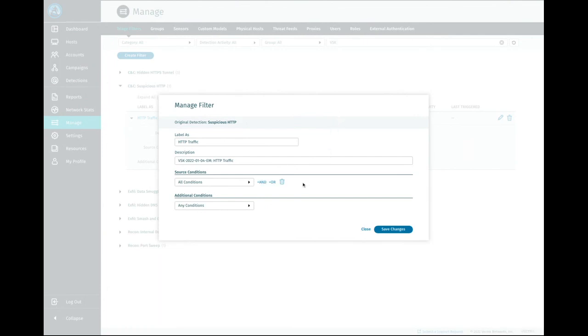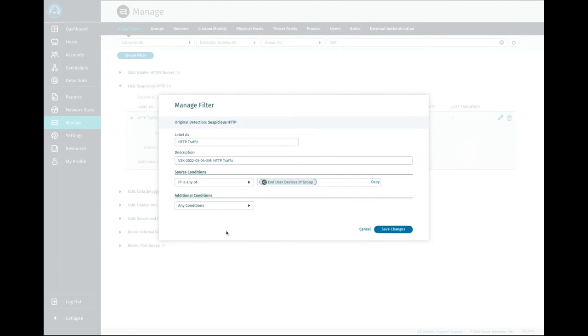We can add a source and we can add some additional conditions to limit the scope. So we're going to start by adding our source conditions. We said earlier about the option of having our host is any of, or our IP is any of, and we said that the IP is any of would be the preferred one in this case. So we're going to look for end user devices, and we're going to select the end user devices IP group.